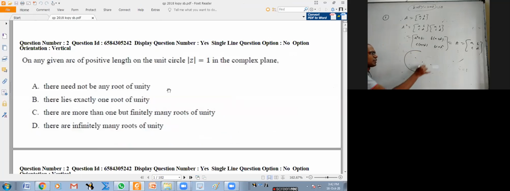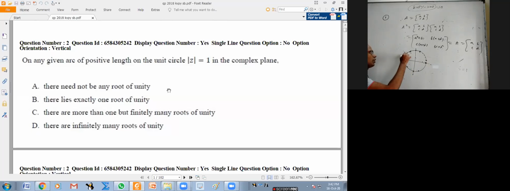If you take mod z equal to 1, the unit circle, and nth roots of unity, if you take cube roots, one will be here, one will be here, one will be here. This is about complex numbers, so if you don't know about complex numbers, just listen, don't worry about understanding. If you take fourth roots of unity, you'll get them here. If you take fifth roots of unity, you'll get one here, one here, one here, one here, like that. And if you go to 100th roots, 1000 roots, 10,000 roots, I'm sure they'll be equidistant.